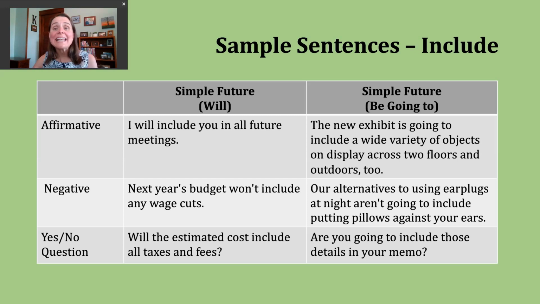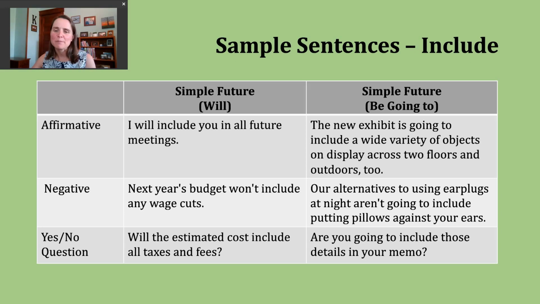Now let's talk about making negative sentences in the simple future. Again, we have to pay attention to our subject. We're going to use the form of be, so am, is, or are, whichever form matches that subject next. Then we use not, going to, and the base verb. You can combine are not into the contraction aren't. You can combine the words is not into the contraction isn't, but we do not have a contraction for am not. So that always stays separate.